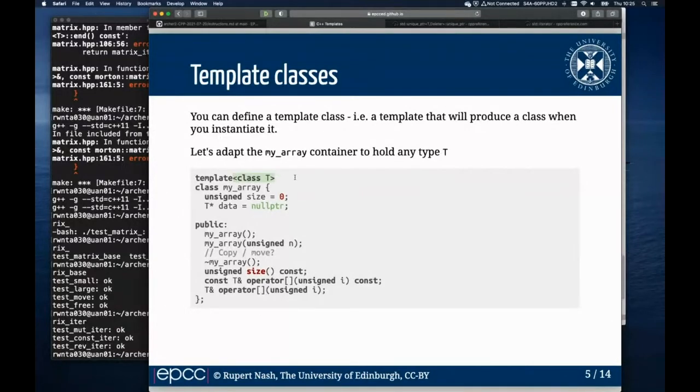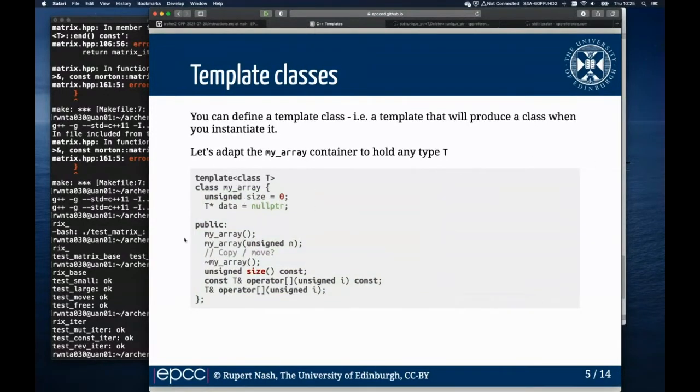Here I'm using class, just to emphasize that this is allowable. We're giving it the name T again. And then immediately following the template parameters, you have your class body. So we're saying it's a class, it's called myArray, and here comes the definition.